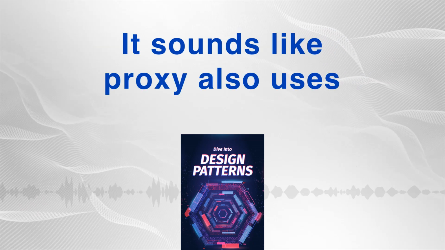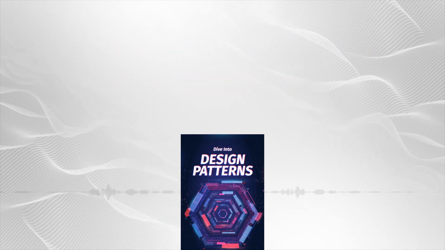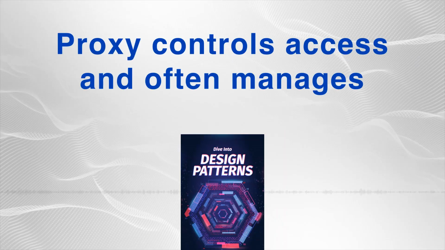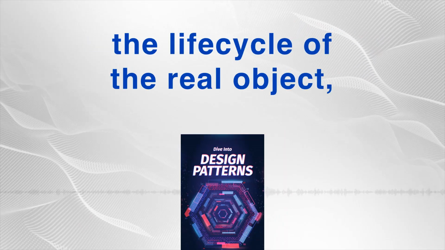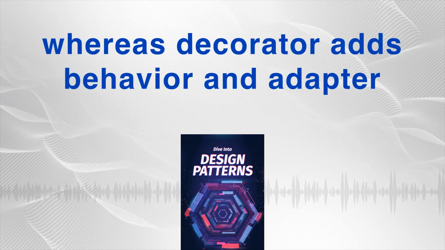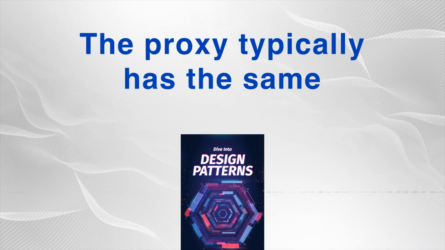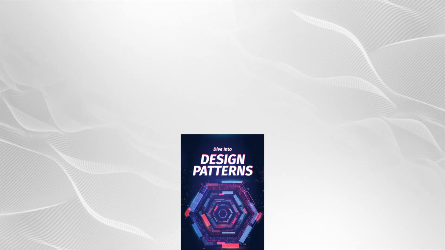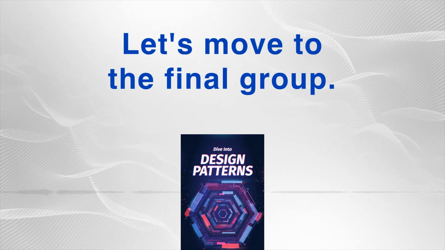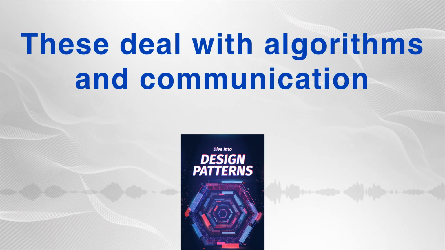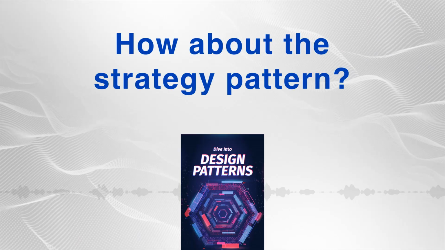It sounds like proxy also uses wrapping, like adapter and decorator. It does, but again, the intent differs. Proxy controls access and often manages the life cycle of the real object, whereas decorator adds behavior and adapter converts the interface. The proxy typically has the same interface as the real object it represents. Got it. Well, let's move to the final group, behavioral design patterns. These deal with algorithms and communication between objects. How about the strategy pattern?